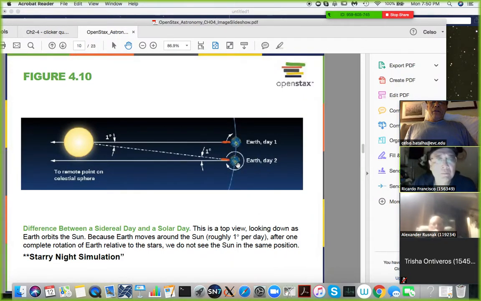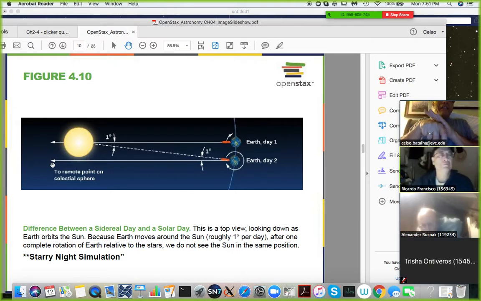So here's Earth looking at the sun. Next day, day 2, day 1 is here, I'm sorry, and day 2, Earth is down here. You look at the sun, and Earth has progressed 1 degree in the sky, basically. Which means if you are probing a star very far away, right here, that star appears to move in respect to where the sun was 1 degree. In other words, every day, the stars in the sky, in respect to our local time, and the sun is the one controlling the local time.